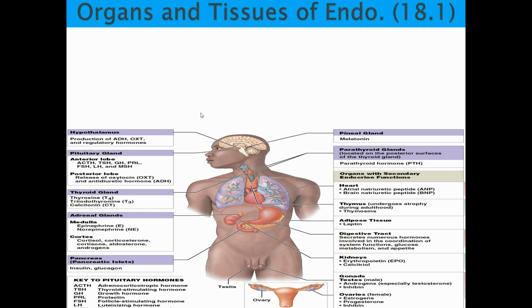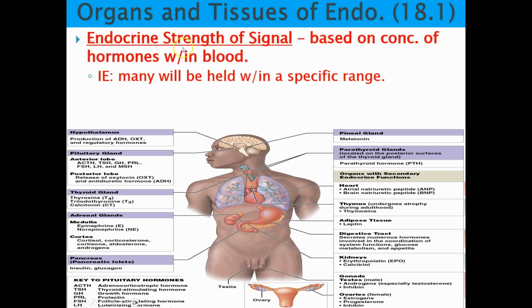All right, but continuing on with our comparison of the endocrine system versus nervous system, when we talk of the endocrine system, the strength of that signal is completely based off the concentrations of hormones within the blood, i.e., many of these hormones get maintained within a specific range, okay? And so we're going to be dealing with ranges, as I keep stressing, and that's what's going to maintain kind of blood volume, what's going to maintain blood glucose, those sort of things, all right?